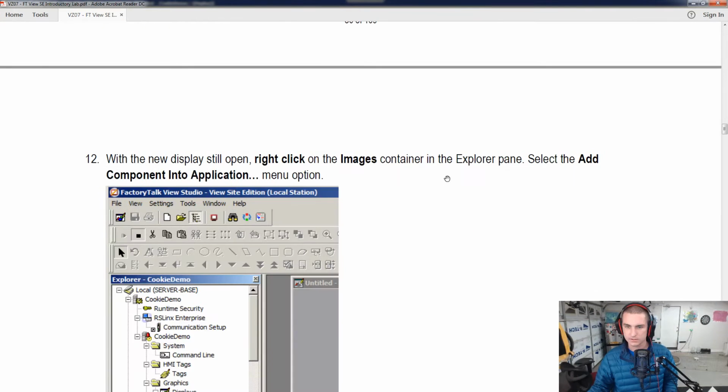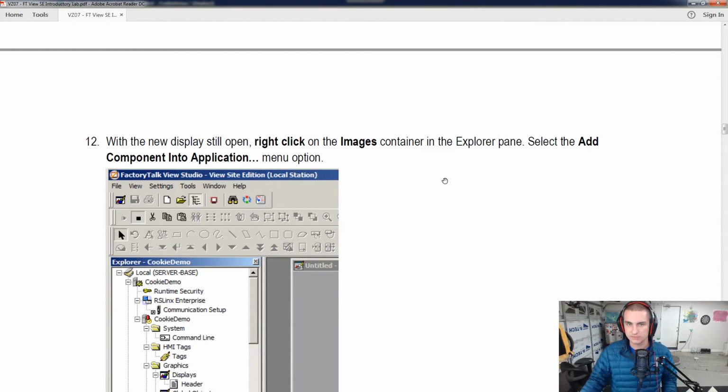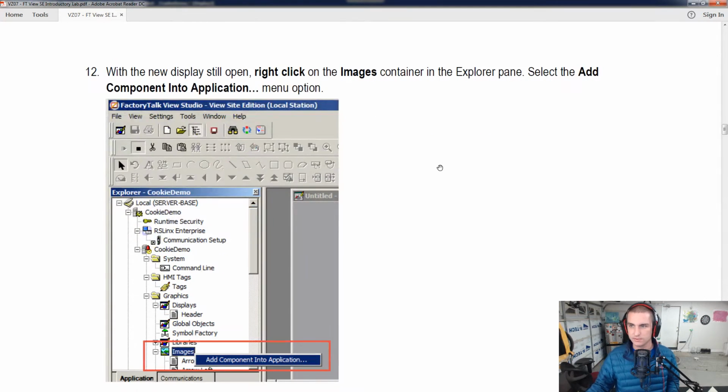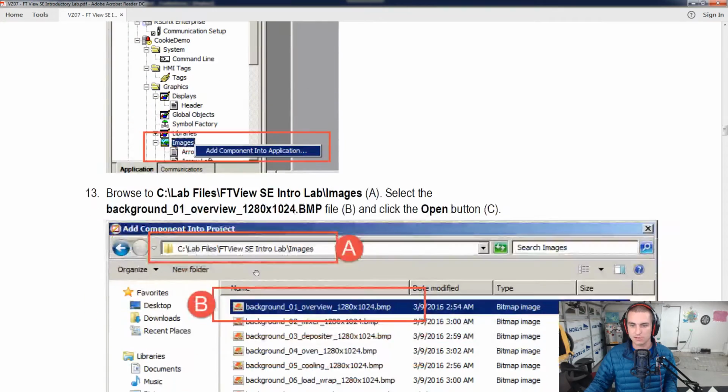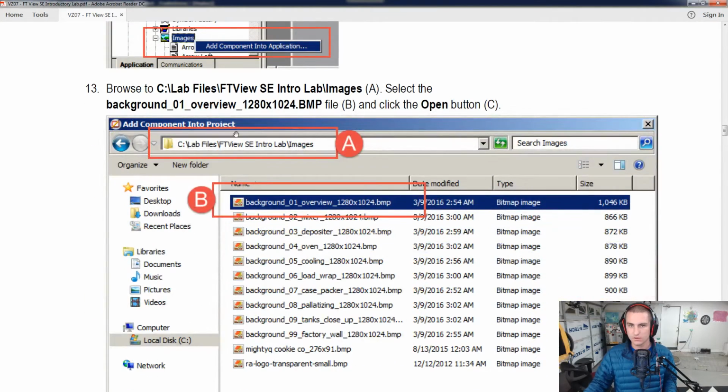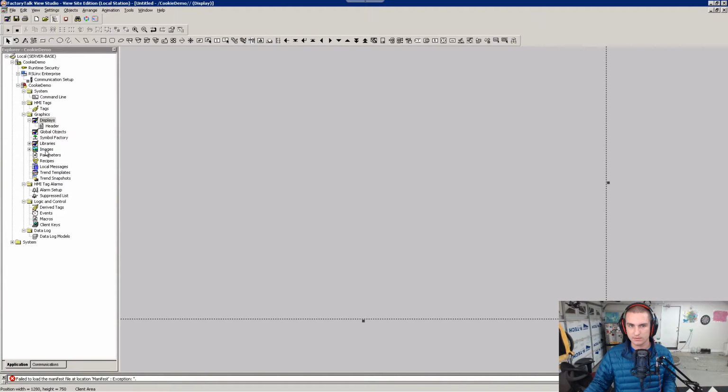All right, so with the new display still open, right-click on the images container in the Explorer pane and select Add Component into Application menu option. Browse to the lab files. All right, let's add a component. Right-click Images, Add Component into Application.